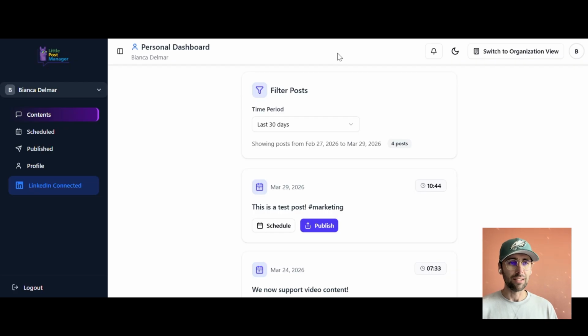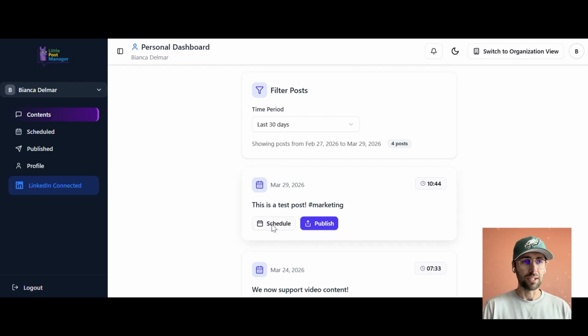So we do that really easily by letting them schedule this post for a different time. Maybe it's the end of the day and they want to schedule for tomorrow, or with one click, they can publish it. If you go to my LinkedIn, you can see all the posts that I published come directly from here. It's super easy. Just click the publish button, it goes live, and then people can interact with it.